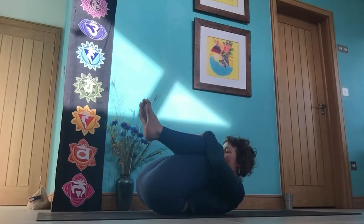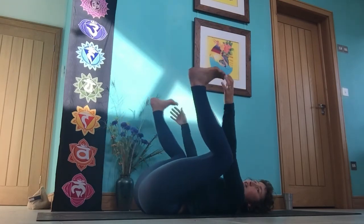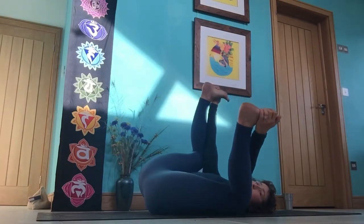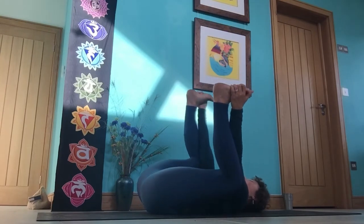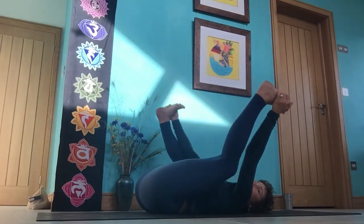If you like, you can take your nose up to your knees, or you could do happy baby, taking the knees wide and the feet up, maybe holding onto them, maybe rocking side to side. Or you can push one leg longer than the other.